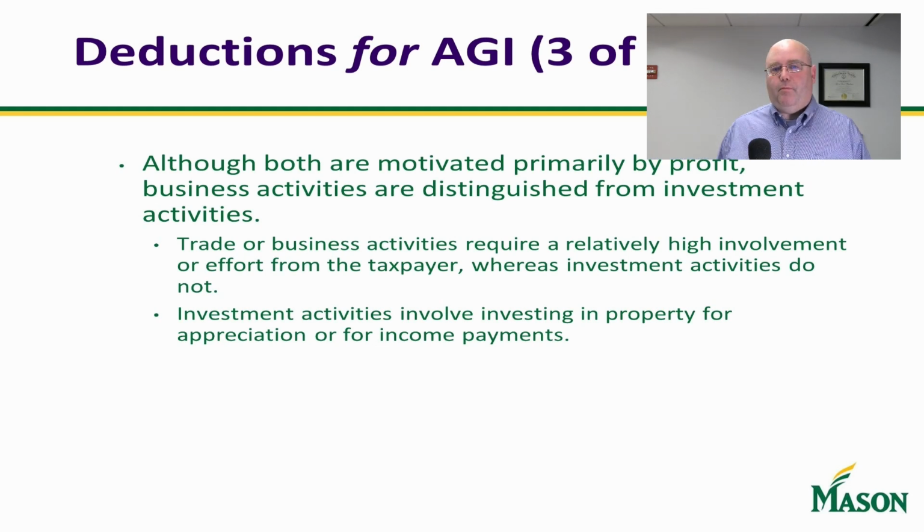Okay. The problem that you ran into with a lot of these things, sometimes people were becoming Avon representatives because they wanted to buy the cheap makeup. And if they could sell it to their friends and make money, well, that's fine. But the real reason why they were doing it is they wanted the expensive makeup. Okay, that's not really a profit motive. So the IRS would basically say that's a hobby.